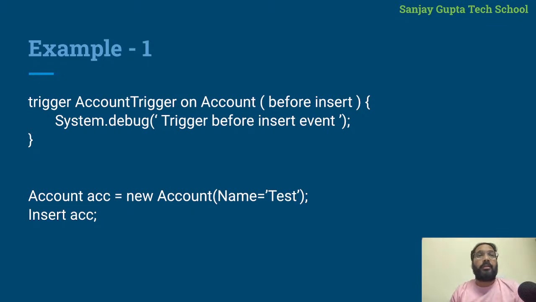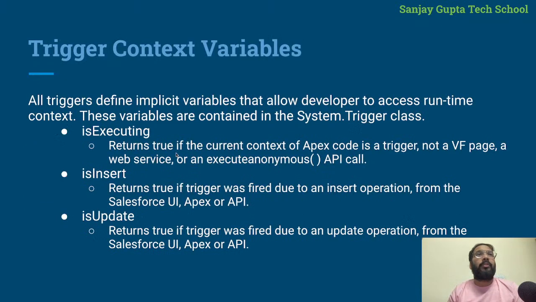Okay, so if you are a beginner, then I hope this information is very helpful for you. Now I'm moving forward. So after understanding how we can implement a trigger, how we can write events, how we can write code, and how we can test it, in a trigger we use some context variables as well.